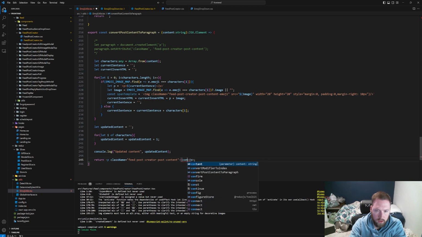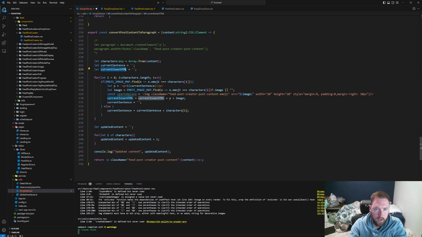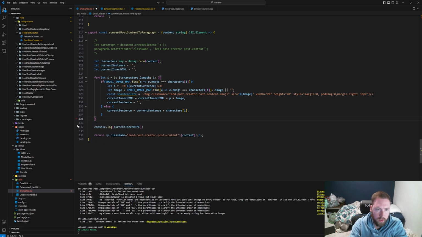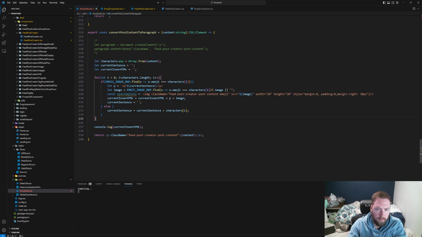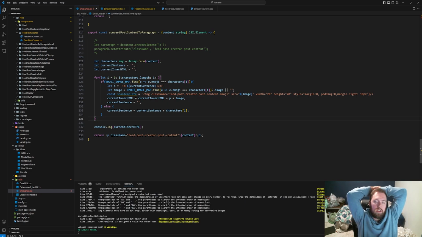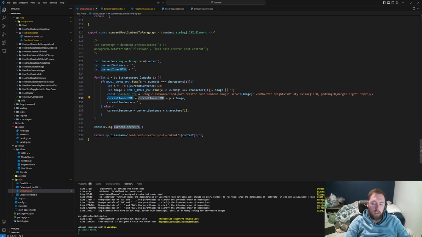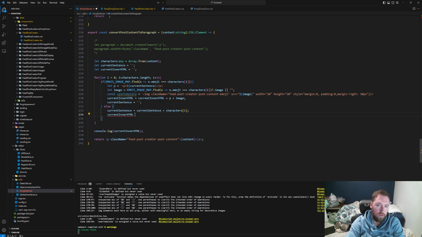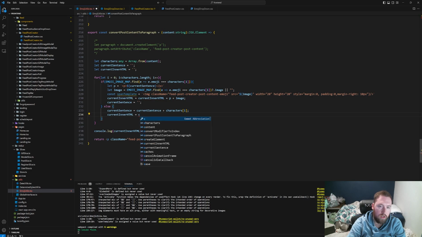So it'll go back kind of the way it was before. I want to console.log our current inner HTML, and we'll get rid of that. Whoops. Because we're going to need the current sentence no matter what. So what we could do is we could say current inner HTML is equal to current sentence.